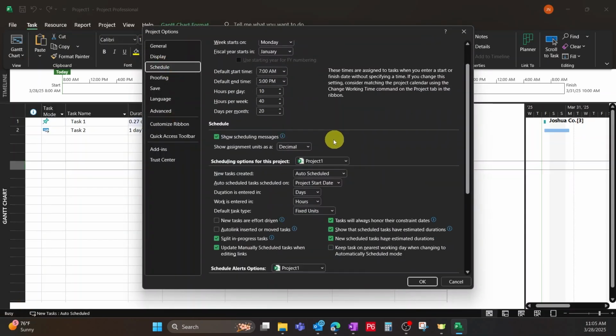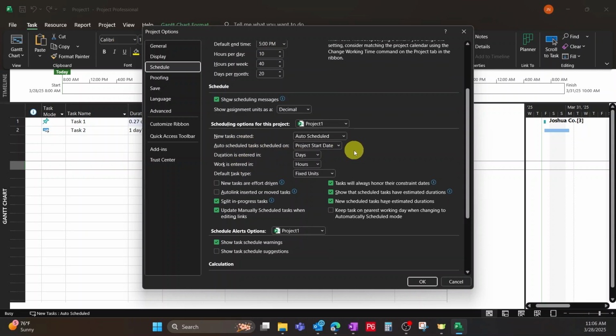So we're under the schedule. We just mentioned that. There's some auto schedule tasks. This is good. I like that any new task, its start date defaults on the project start time. If you don't like that, you can do the current date. Some options there. This one's a good one. Duration is entered in days. A lot of times I change this to hours. So on some projects that I work in an outage situation, it is a 30-hour task, not a 3-day task, because there might be a night shift involved.